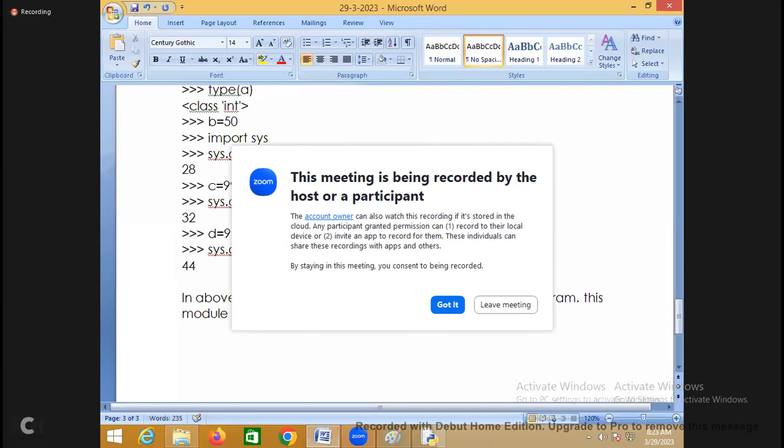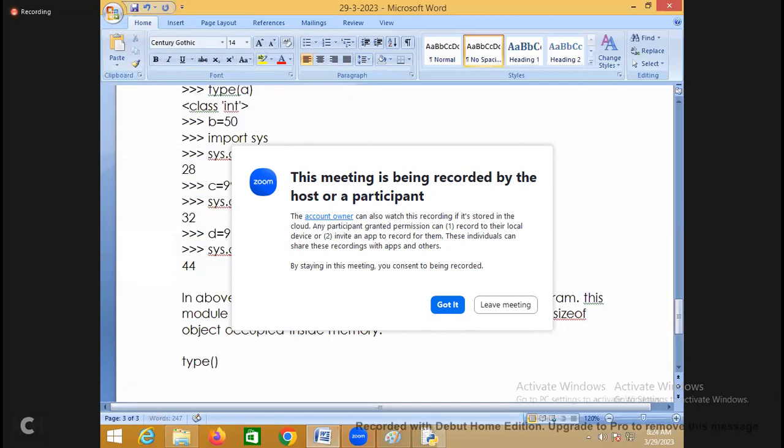This module provides a function called getsizeof, which returns the size of the object occupied inside memory, the object size. That is done by using getsizeof. And here we are also using one more function.